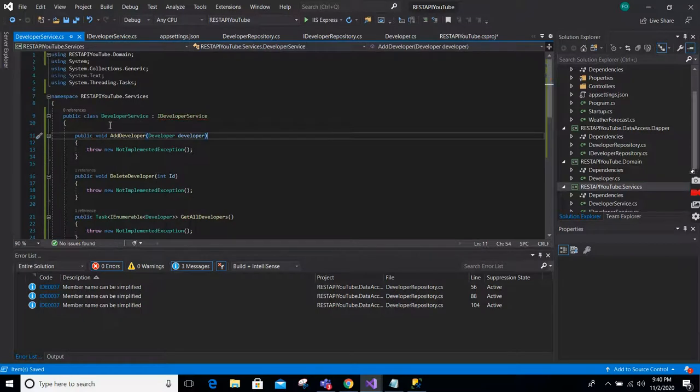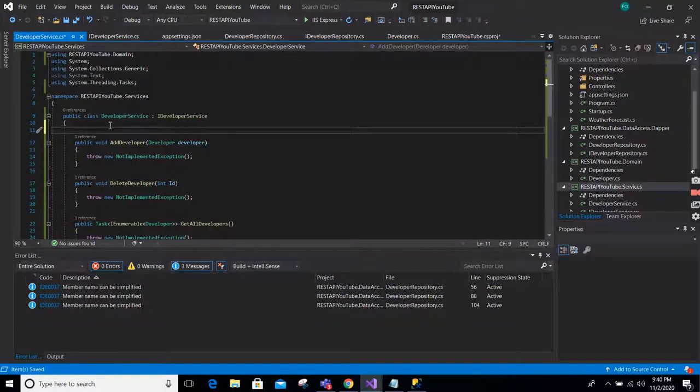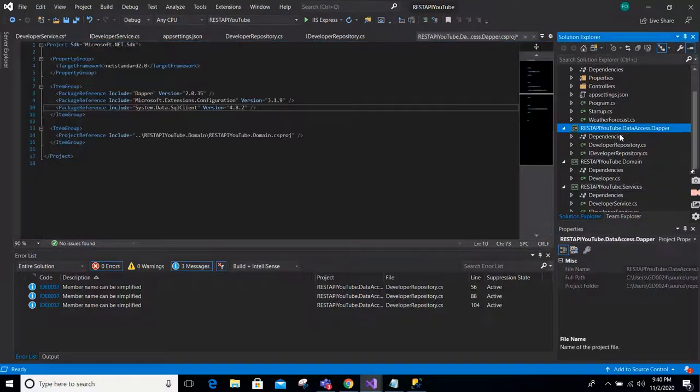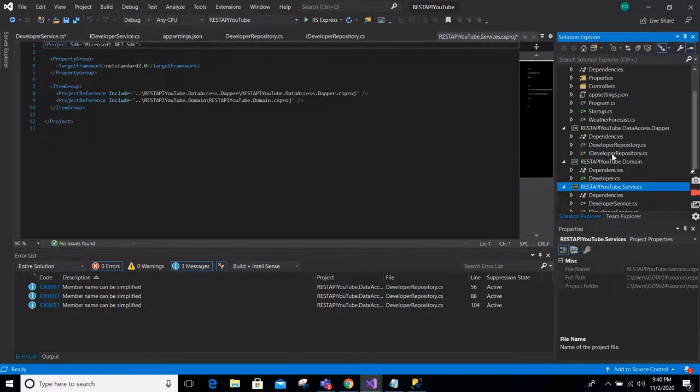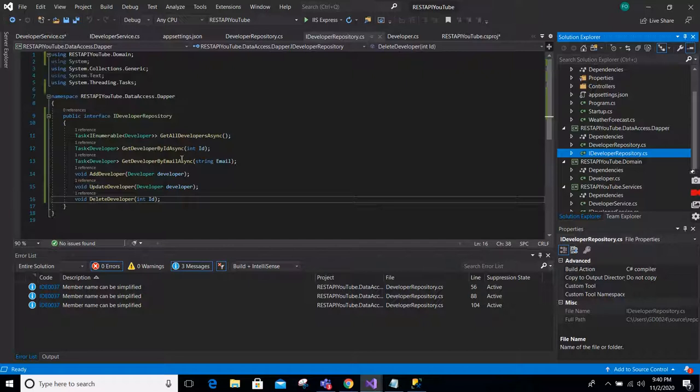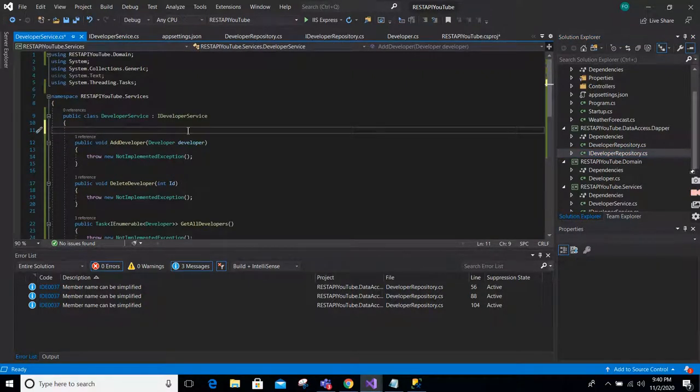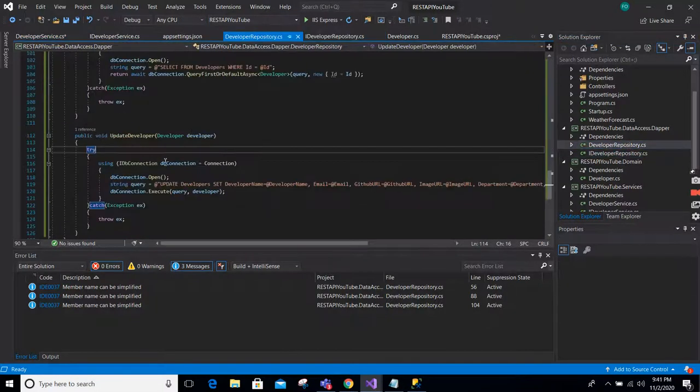Great. But before that, I want to use the essence of loose coupling. We are going to dependency inject our data access layer into our service layer. That is, we will use this iDeveloperRepository and inject it into the DeveloperService so that we can have access to all the methods in this developer repository.